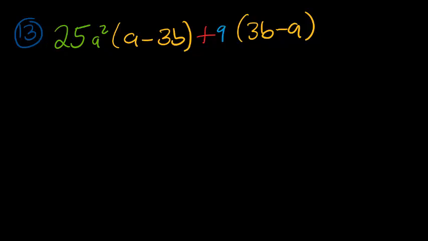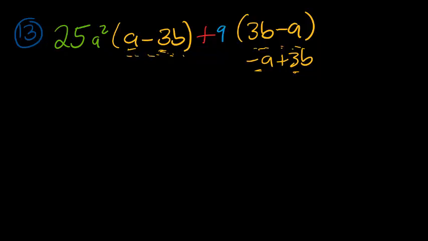Question 13 is going to be similar to question 12. You can see that the yellow exists on both. I've repeated the yellow, but the difference here is this is a minus 3b and this is 3b minus a. Another way of writing this would have been minus a plus 3b. It's not identical. The difference there is that our sign is a problem. Where I have a positive a, I've got a negative a. Where I have a negative b, I've got a positive b. So I want to change the sign. So let's start by changing the sign.